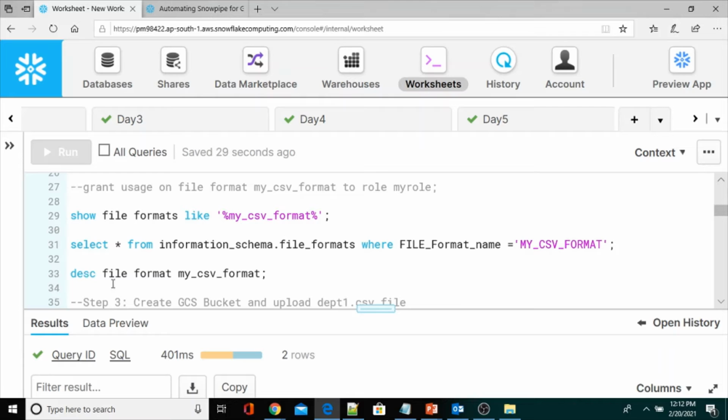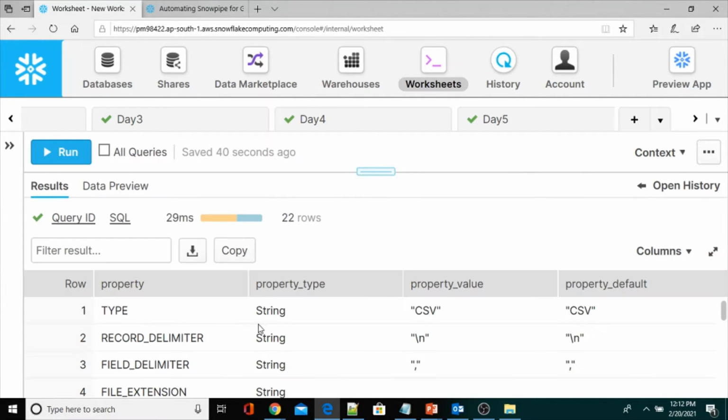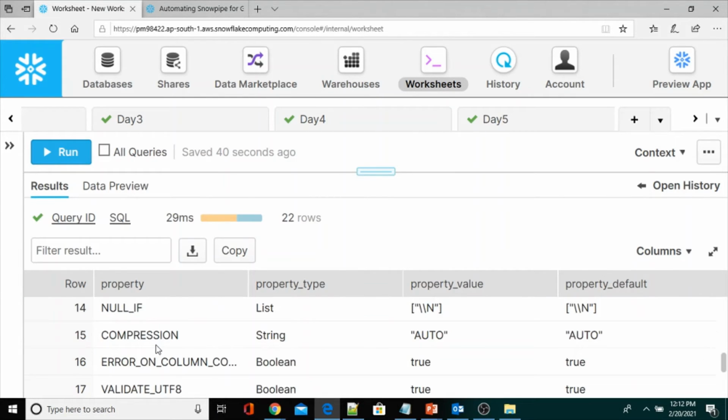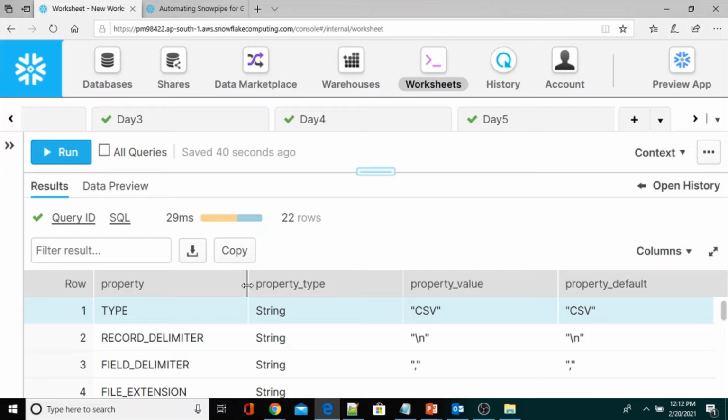We can even see it by using DESC, describe file format name. So here, if you see, the same information will be there with all the details, like what the type is, what the record delimiter and field delimiter are, all the properties, the property name and property value, and what the default value is. For example, here I didn't use all the properties.